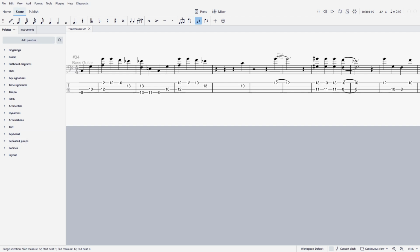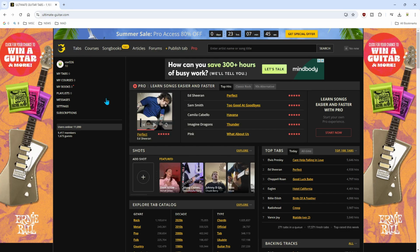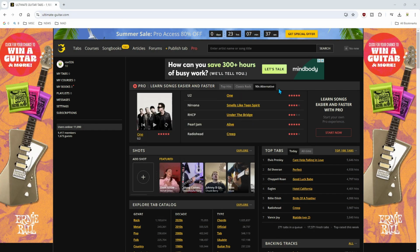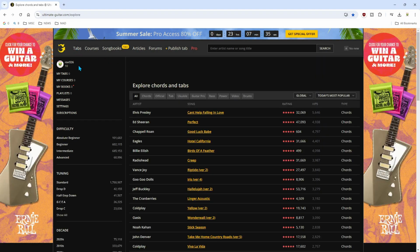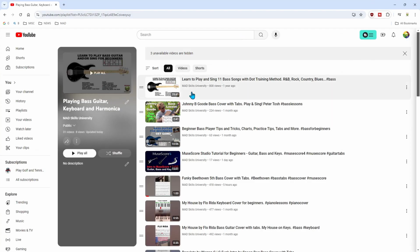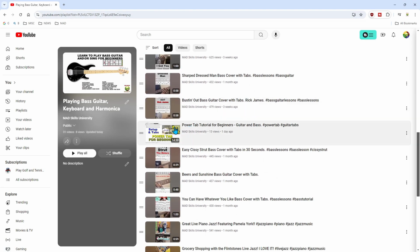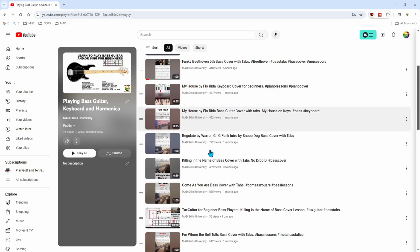But an easier way to do this is to go over here to Ultimate Guitar tabs or 911 tabs. And there's a lot of places you can go to grab tabs. Once I'm here though, I'll click on tabs and they have everything. Power is for Power tab. Guitar Pro. And I have videos on MuseScore Studio, Lux Guitar, and Power tab. But I also have a lot of videos on here on Bass tab.